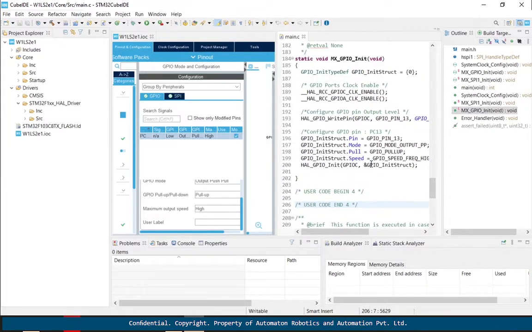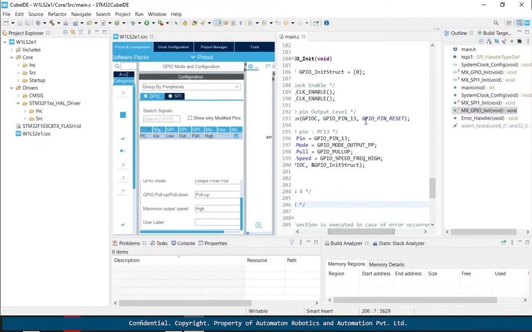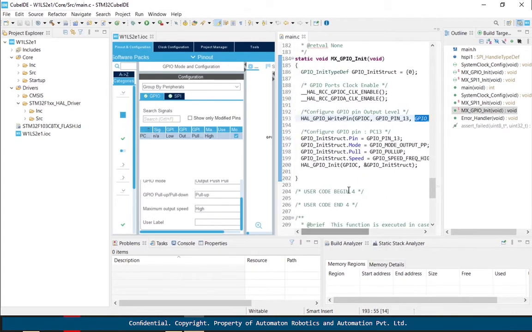So it is always best to use the MX software only, if you are using MX software at all, or just use the configuration file that is generated if you want to make changes manually.